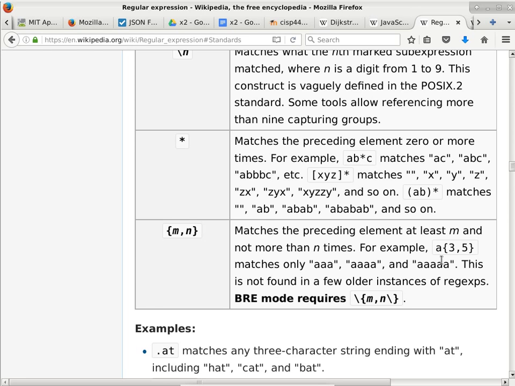Social security number, pretty easy because you can use this technique: specify 3 digits, a dash, and then use this to specify 2 more digits and then 4 more digits after another hyphen. So you can see how flexible it is. It's really, really good for validating the input of any type of user input.